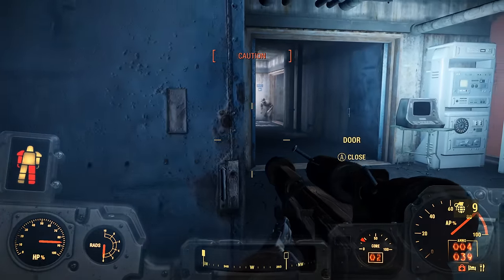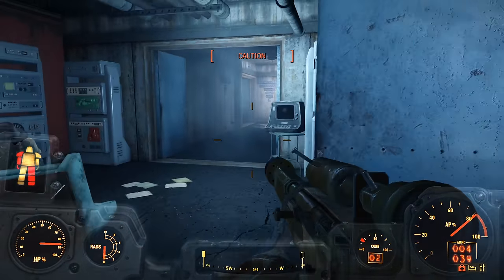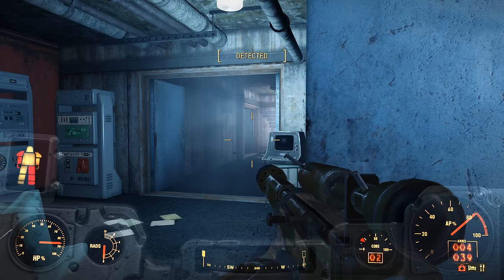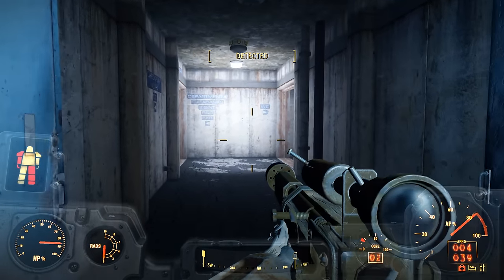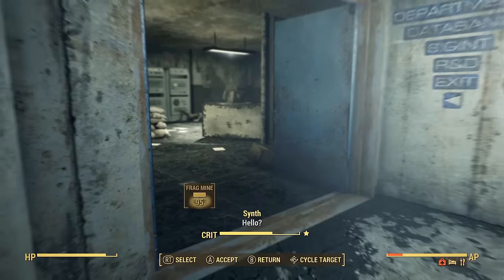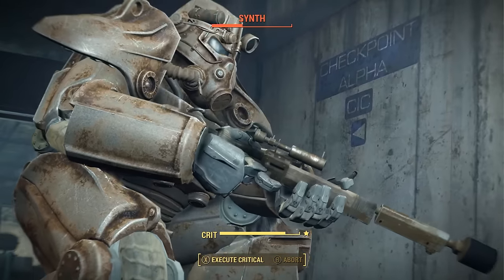Okay, that was a good amount of stuff right there. That's definitely got their attention, because one of them's just died. Just keep some distance between me and Deacon. I am detecting stealth activity. It's not that stealthy, to be honest. I'm tossing grenades. Okay, just be ready. What's next? And I don't want the mine to go. No, not him. Yeah, go for two. One.